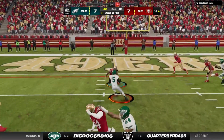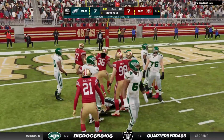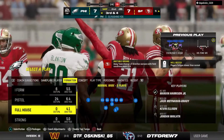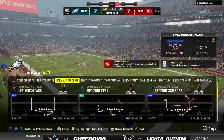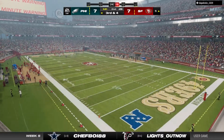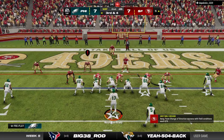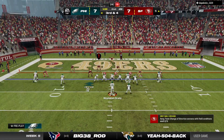And they'll give him another shot here on the ground. And he'll be brought down this time at the 5-yard line. 54 yards rushing for him now in the ball game. I don't think anyone thought we'd see a run facing second and that long, and that element of surprise, I think, helped make that play so successful. Nice effort on that carry, and it took what seemed like second and impossible. Now has it within throwing range of a first down.